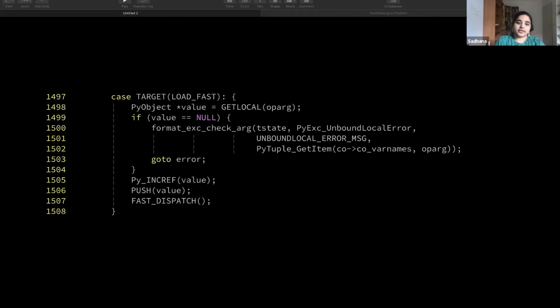We're going to assume that it didn't. And then it increments the reference to that value. So this is very important because stuff like strings we know are immutable, and you can have multiple references to that string, and that memory will only get released when all of the references come down to zero. So this reference counting is very, very important for Python's garbage collection. So that happens, so it increases the reference to that value, and then it pushes the value onto the stack, and then it moves on.